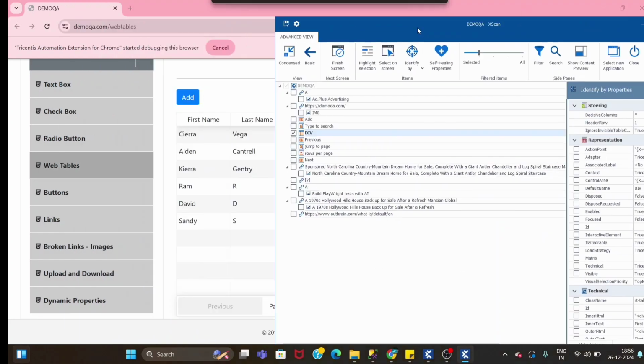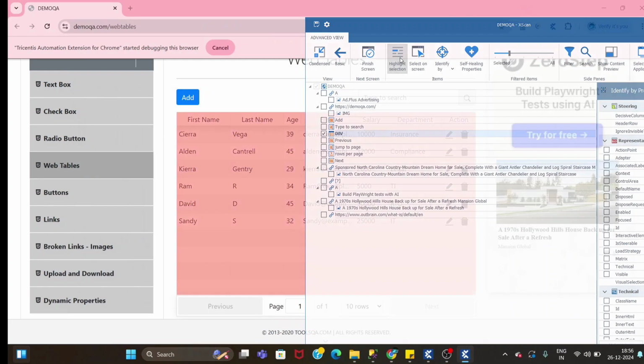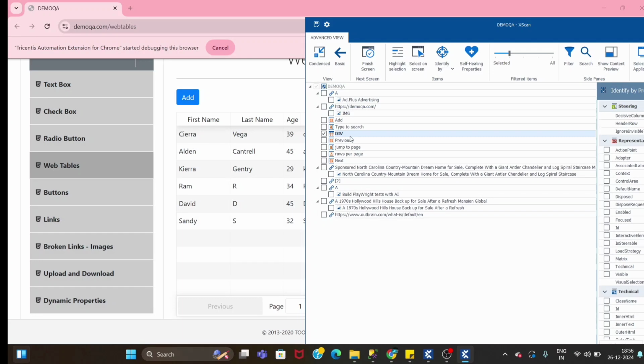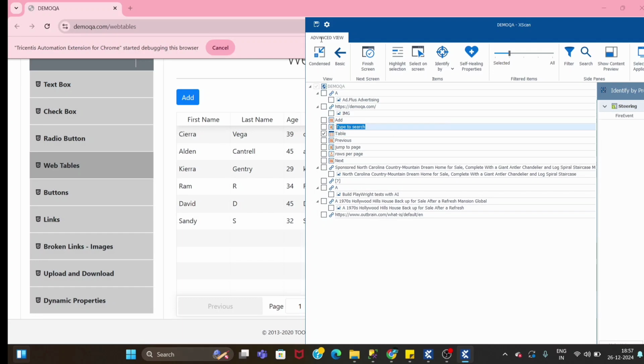So this is our table. Let me just check. Okay, this is our table. Let me save it.